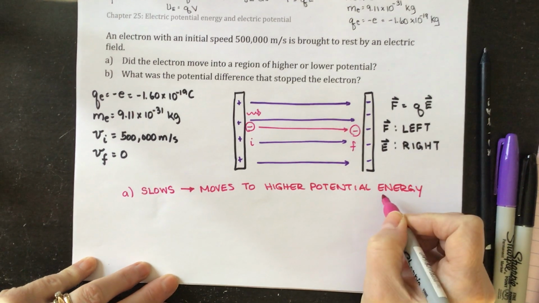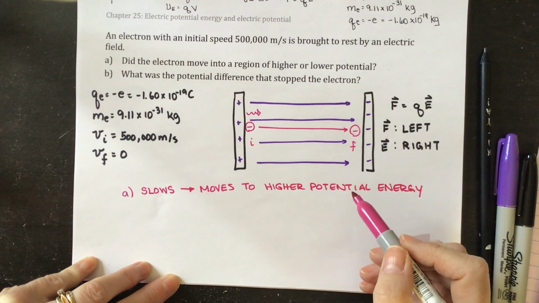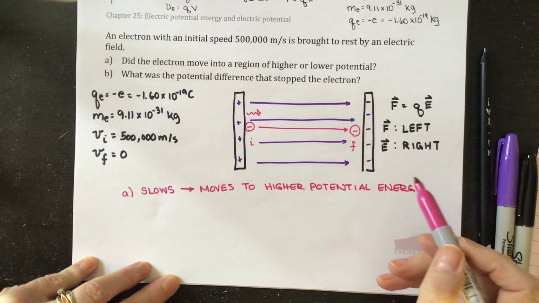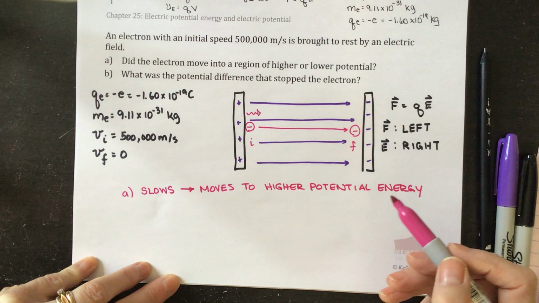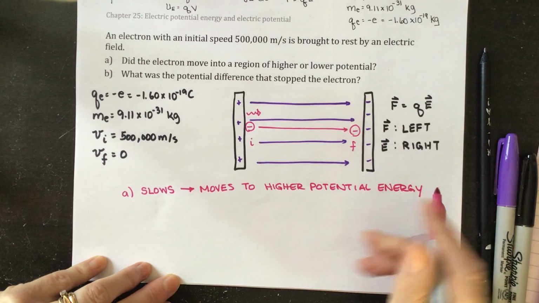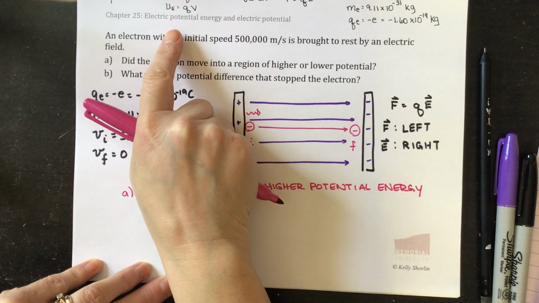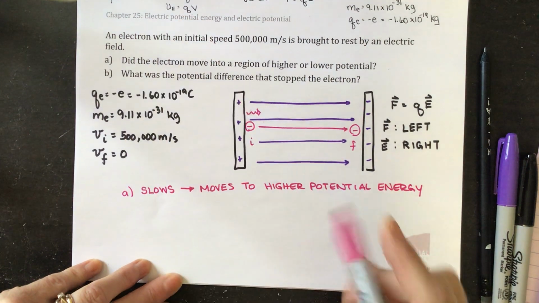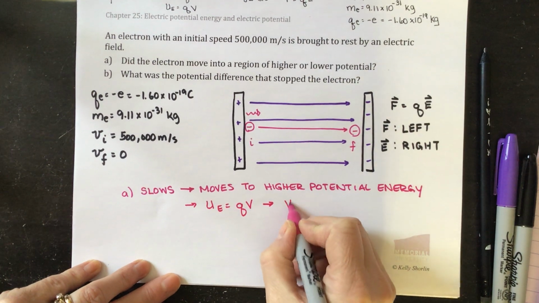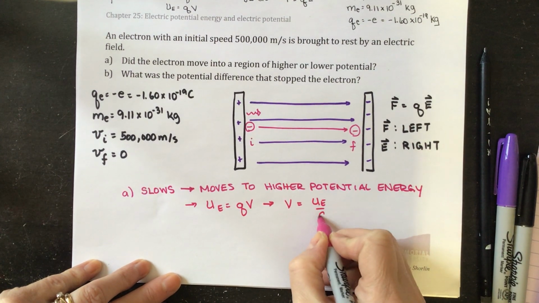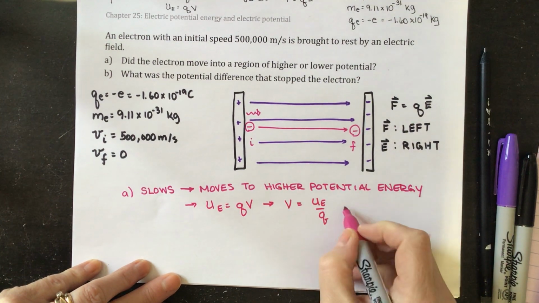If you want to think about that, imagine a car being pushed up a hill, or a car gliding up a hill. If a car is going at some fast speed, starts to move up the hill and takes its foot off the gas, eventually it's going to slow down. So if there's no force pushing it up the hill, it will slow down as the car goes to higher gravitational potential energy. We know that potential energy and potential are related. U equals Q times V, which says that V is equal to U over Q. If our charge is negative, then a high potential energy goes with a low potential.